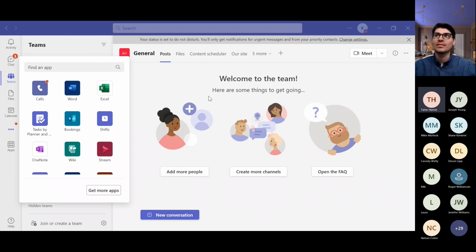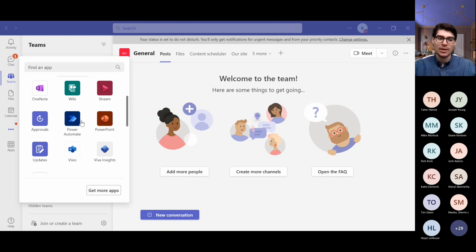So yeah, just big emphasis on that and how any company can use this to integrate within Teams. Absolutely. And if you've attended our previous session about Bookings and Shifts and all of that, those can also be added to Teams that way.